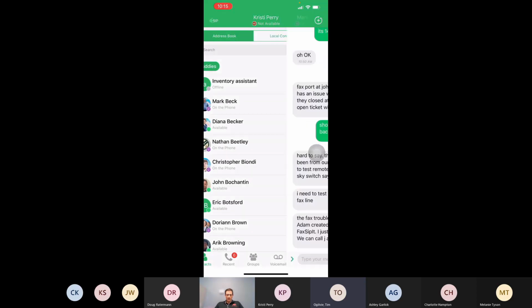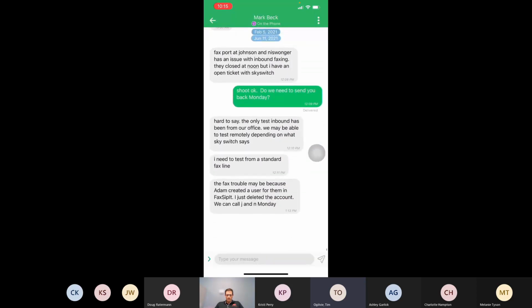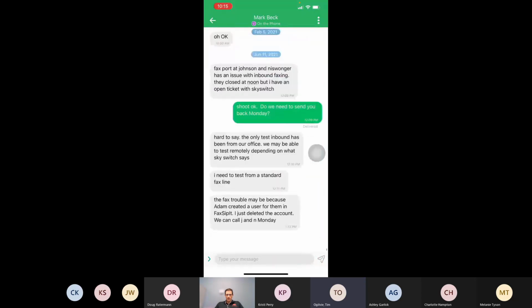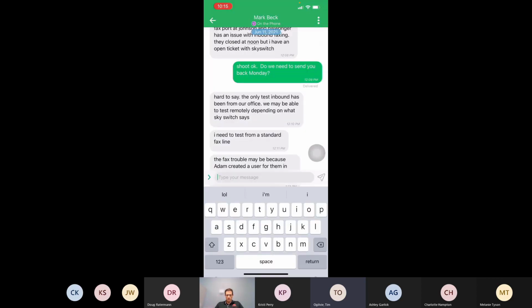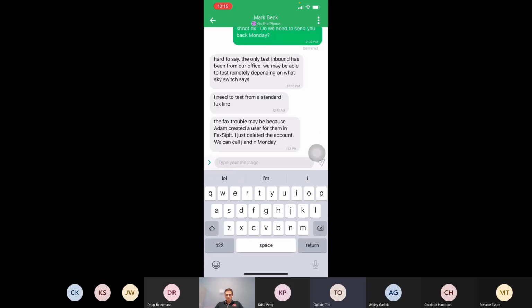All right, by default, if I click on Mark's name, the default is the instant message that you see pop up here, and it works just like the instant message does on your desktop application, or just like on an Android phone. You got a place to type a message, hit the send button, or the little paper airplane over here on the right hand side to send that message.